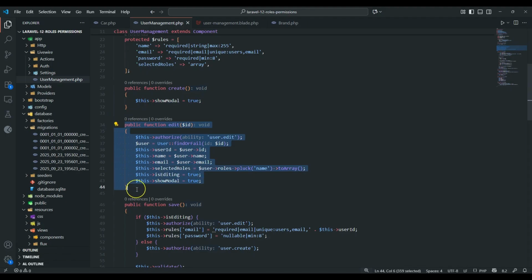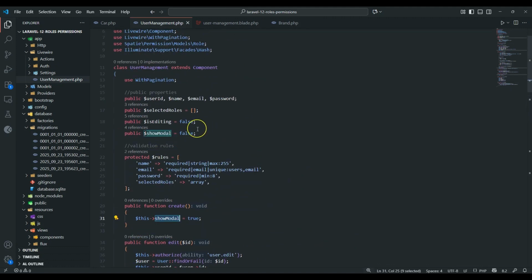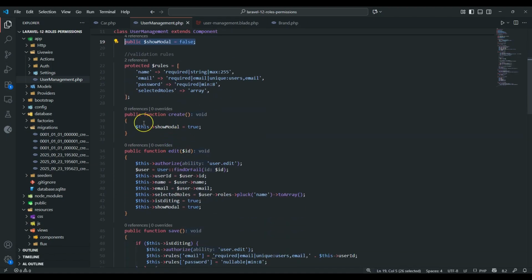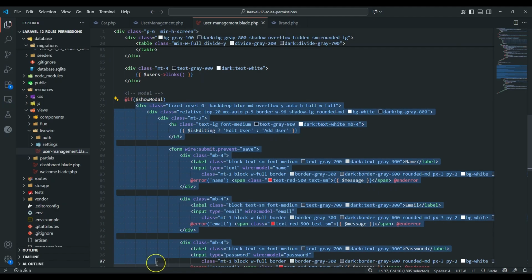Whenever you call either this one or this one, you can see we are going to set this to true, because by default it will be false, meaning that the modal will not be shown. But when you click either create or edit, this will be set to true, and when it is set to true, we are going to show this modal.